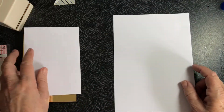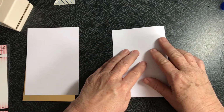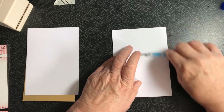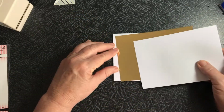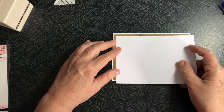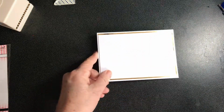First of all, you need an A5 piece of paper folded in half to make your card. And you just carefully score it so you don't crack the paper. And then you're going to stick on a piece of gold foil and then a piece of white cardstock over the top. Now, for speed's sake, I've already done that. So here we have it all ready to go.